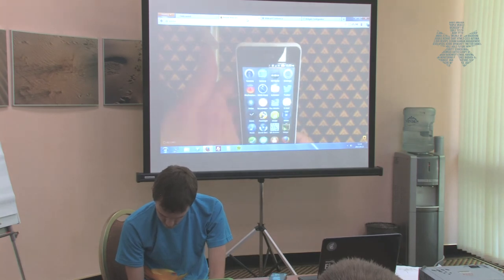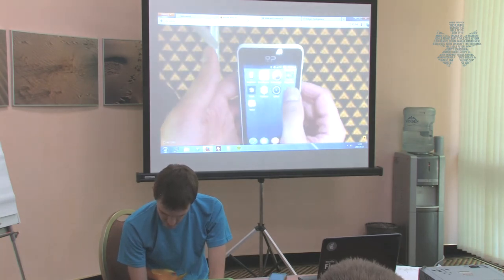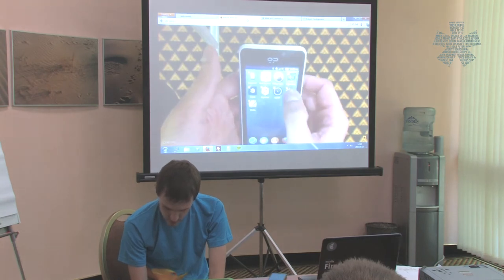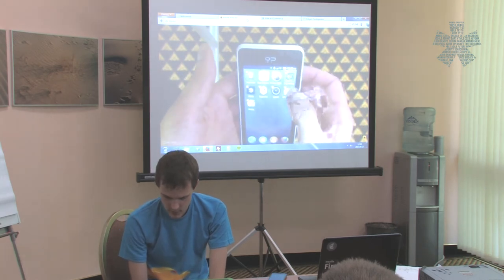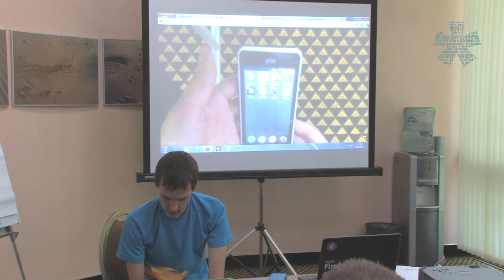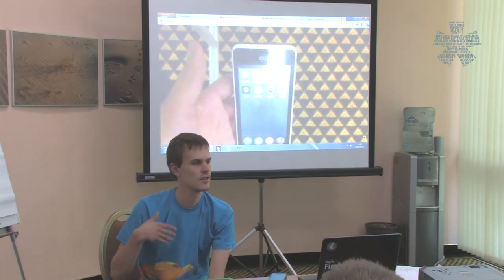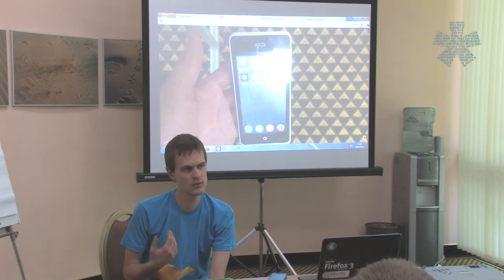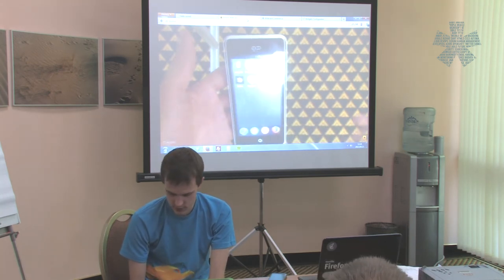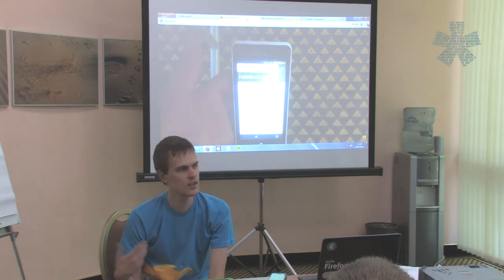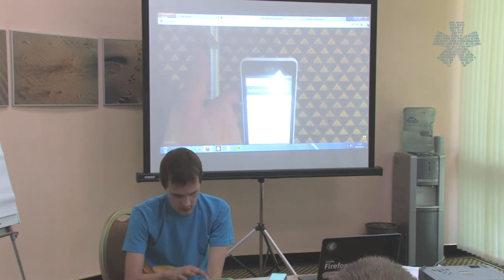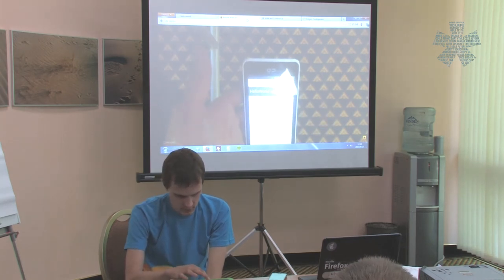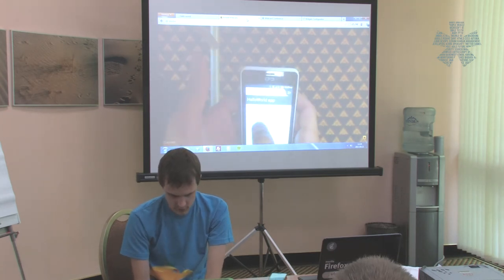And it doesn't install. There is right now a little bug on the Firefox OS development platform that doesn't allow you to reinstall the app if the app is already installed. So that's why it didn't work. We'll try it again. Now I've deleted the app from the Firefox phone, and it should install this time.